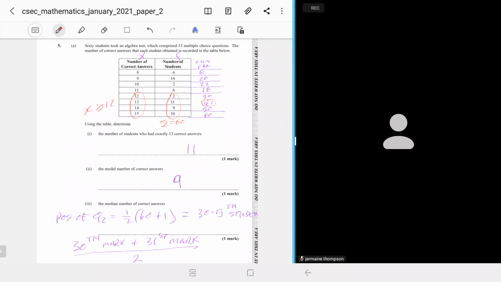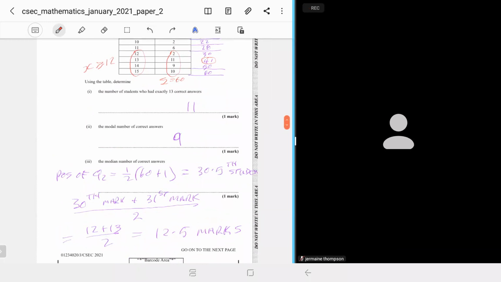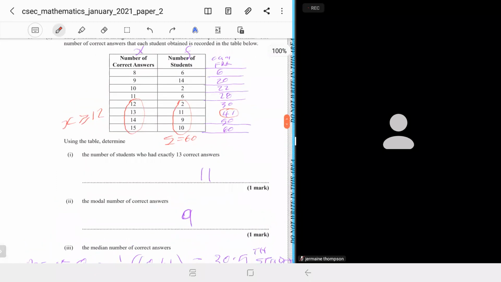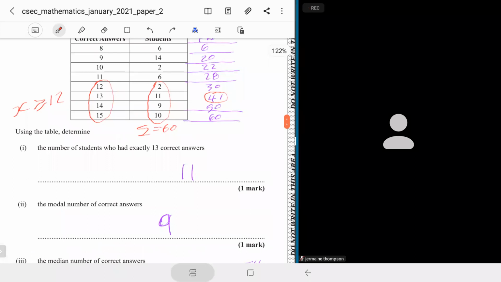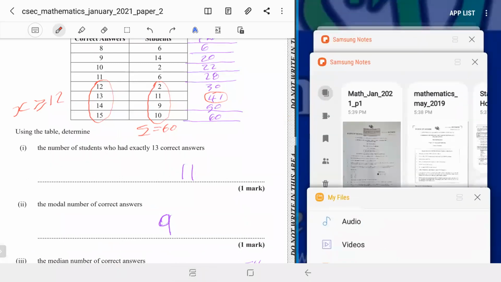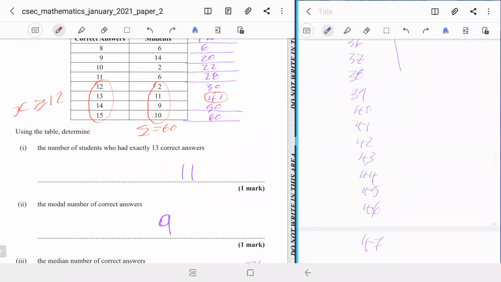All right, good. So let's remember, guys, when the data is grouped and they ask for the quartiles, you have to do the same sort of thing. Maybe we'll do this question again. I'll do the quartiles for you. Since we're on it, let's understand what the interquartile range would be. Let's work it out. Look at the table.